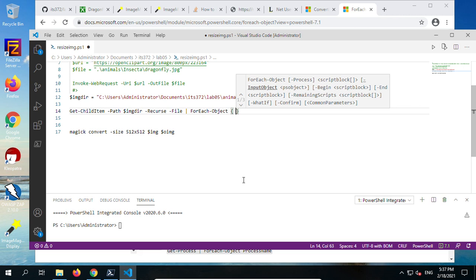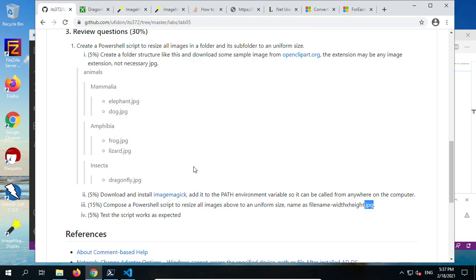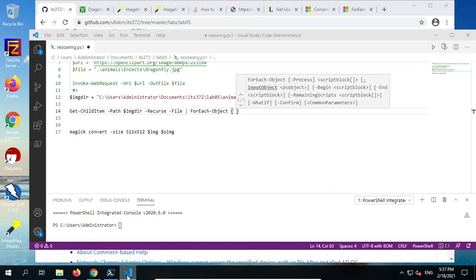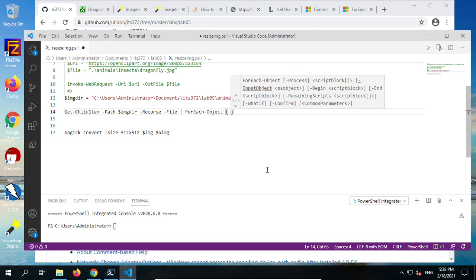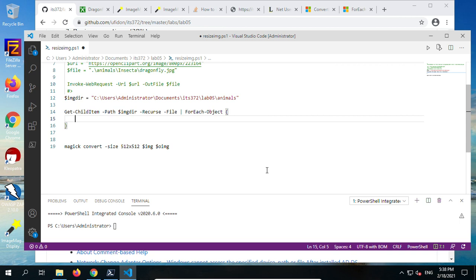We have a question. Do we need to save the resized image to a single folder or just save it beside its original image? Right? We have two cases, and this case is not stated in the real question. So let's save it just beside the old image. So how do we do that? We need to construct the name, the image name, the result image name, right? How do we construct the image name? We can first do the output image.